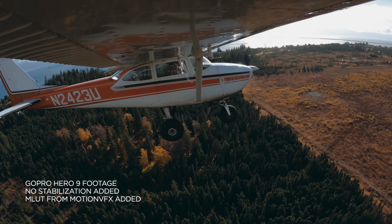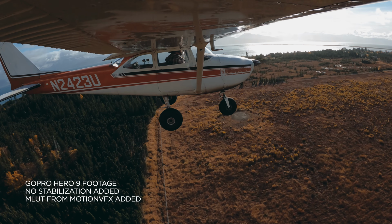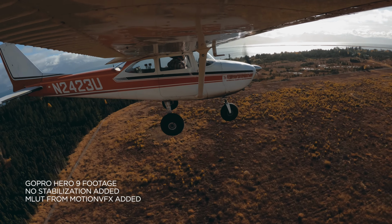And later on in the video, we're going to talk about composition, and sometimes mounting a GoPro in a stable way is going to affect your ability to get the perfect angle. So you have to find a happy medium there, or a good balance of being able to mount a GoPro stable and also getting the shot that you want to get. But I would say that a stable mounting solution is better than having the perfect lined up composed shot, because shaky footage that is all over the place is almost unbearable to watch, and it takes a person out of the moment, where I would rather be in the moment and watching than just being taken out of it because there's too much shake happening in the footage.